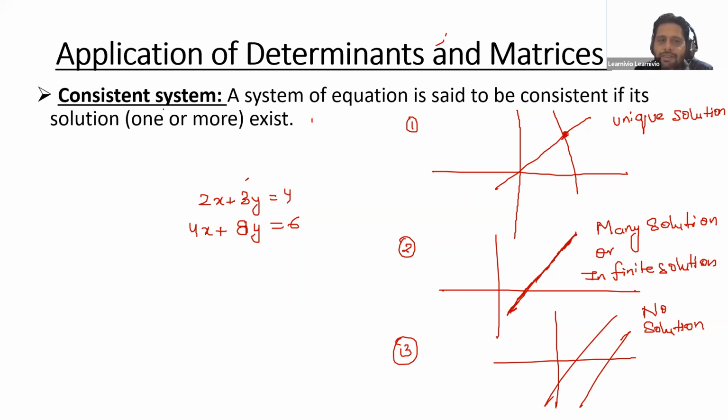Now, what is a consistent system? If the solution exists. Solution exists means unique or many solutions, so both these cases come under consistent. If you have two equations and you solve them and you get a unique solution, then you say that the system of equations is consistent because the solution exists. If you get many solutions, you also say that the system of equations is consistent. So the system is consistent when a solution exists, and the solution can be unique or infinite. Okay, so this point is clear to everyone, what is consistent.